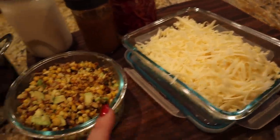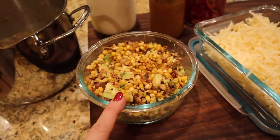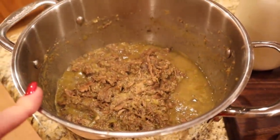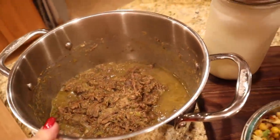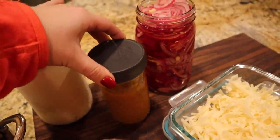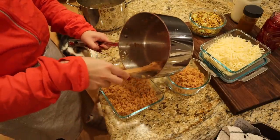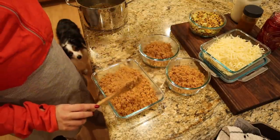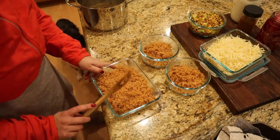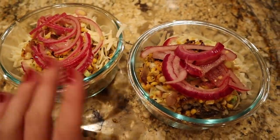Our dinner is done. We have our tortillas wrapped in a cast iron with a towel to stay warm, plenty of cheese, the avocado mixed with corn salsa, our salsa verde braised beef that didn't take any time at all because we pre-cooked it, homemade sour cream, homemade hot sauce, and our pickles. I definitely made too much quinoa - I should have only made one cup. But we have two beautiful lunches for Josh or for me.